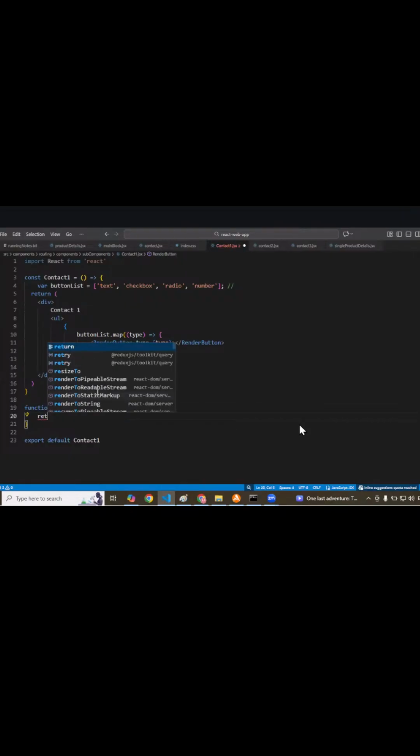Now, what you're going to do is return this. Now I'll say type is equal to number. You will say input type equal to number.